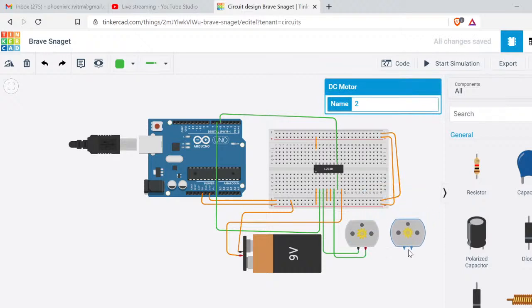I can set this as the left motor, and this as the right motor. Are you guys getting what I'm saying? Am I going too fast? Okay, and I will explain the connections once again.